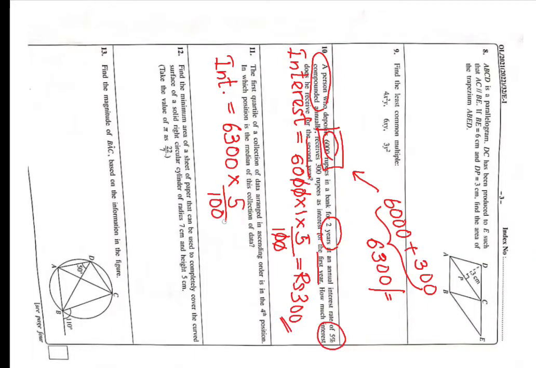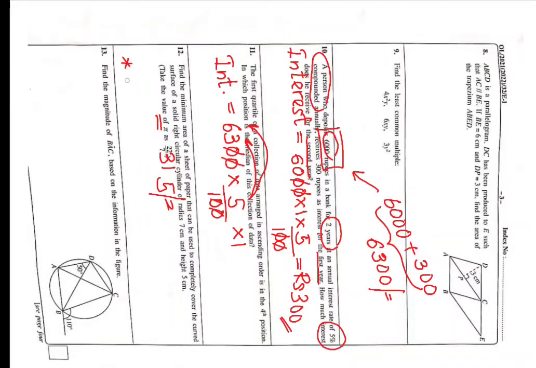Into 1 year, again, because for the second year the time duration is 1 year. From first year to second year, the time duration is 1. The percentage won't change, it is 5%. 2 zeros get cancelled. Multiply 63 by 5. 5 times 3 is 15, 1 remaining. 5 times 6 is 30 plus the remaining 1, 31. So this is the answer. 315 is the interest for the second year.